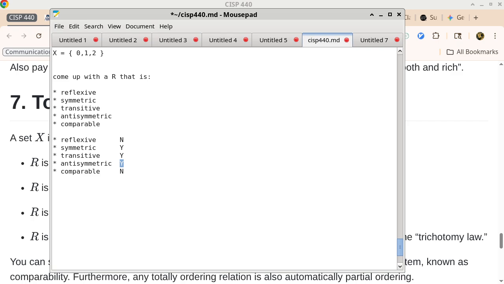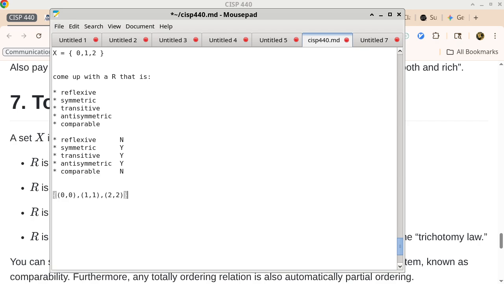So I'm just going to give you one more thing, and it is this one. So we'll take a look at just this one. Can someone tell me whether this is partially ordered or not? So this has to go back to what is partially ordered. Partially ordered says it has to be reflexive, it has to be antisymmetric, and it also has to be transitive. So the question is, this particular R, the one where the cursor is at, is that reflexive? Yes, every element of X relates to itself.